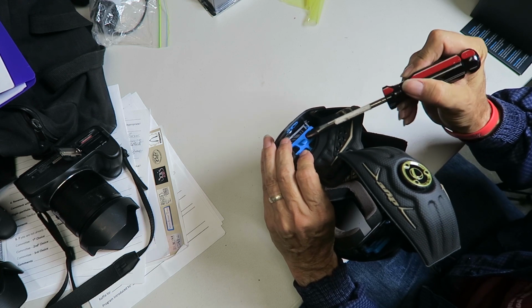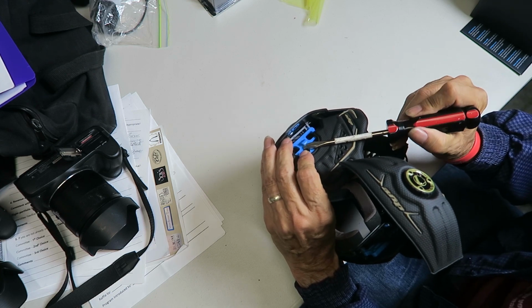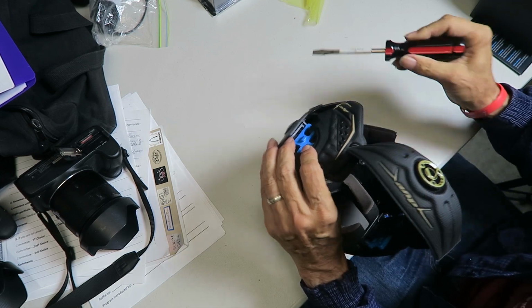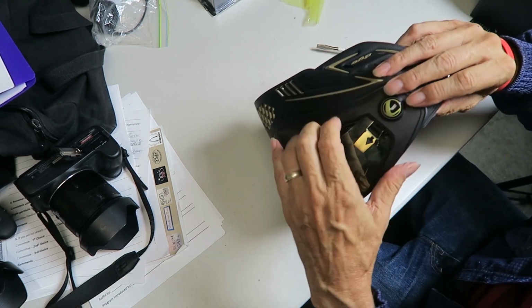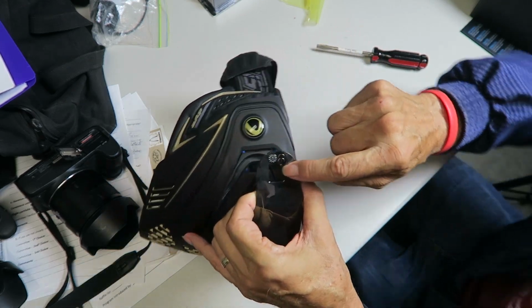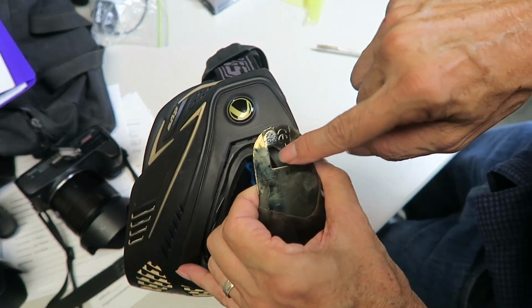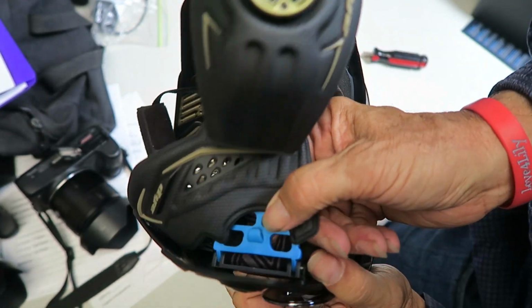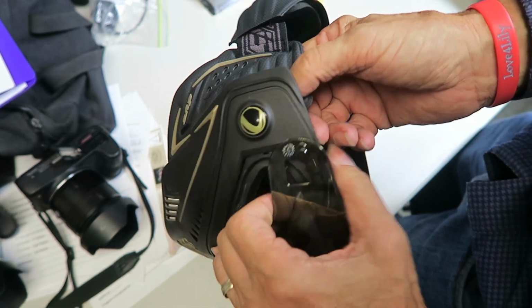Yeah, that fits over the goggles, and so it's kind of like a hinge that catches there, and as long as that's on, that glass is not going to move, which is good. You don't want it to move. So here you can see what's happening is this piece right here is going to have this little hinge go through it right here, and it's going to hold it in place.